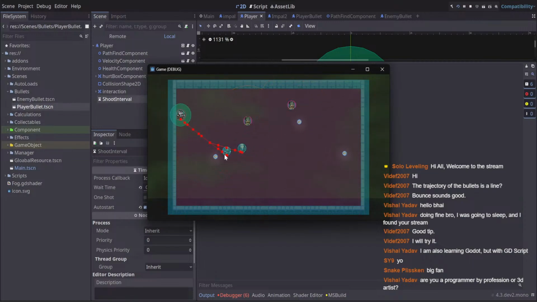This is the issue with using kinematic bodies. If I use some static body, and what is the other body? Rigid body. Yeah, rigid body 2D. If I use that, then these enemies won't overlap each other.